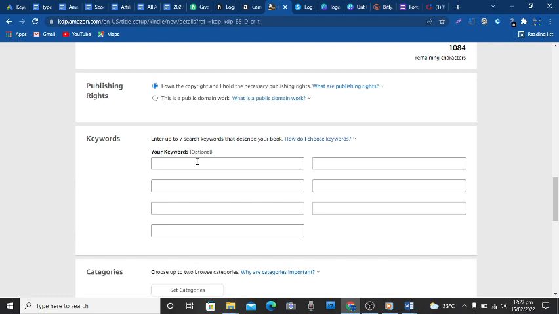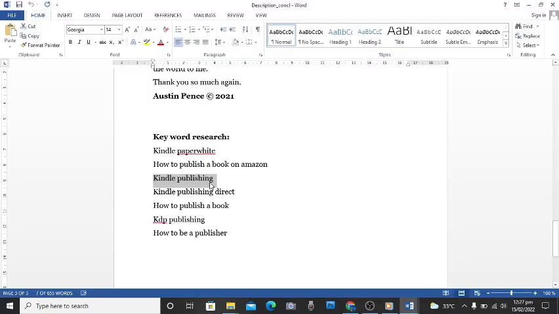The third one. It's not a must that you add all the spaces, but for me, I try to fill it up so that my book can easily be ranked and also be seen on the search engine as well.